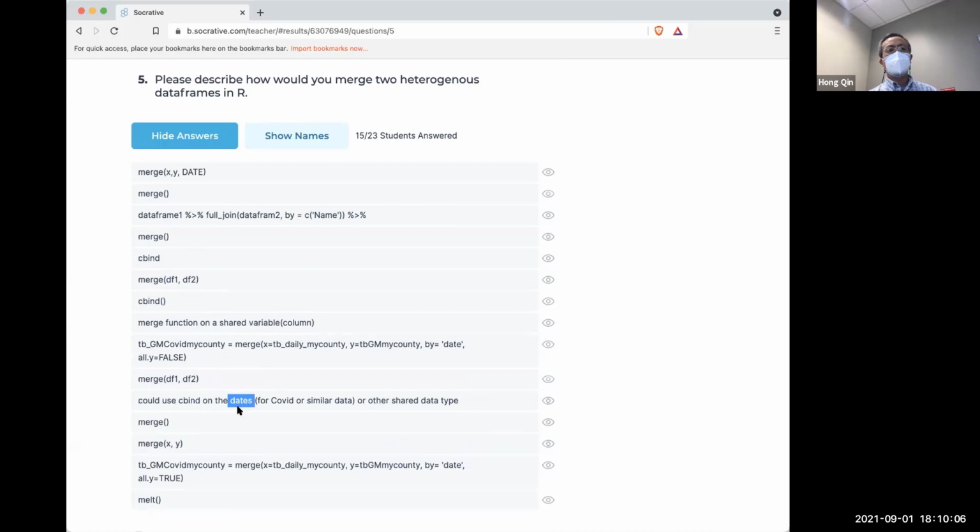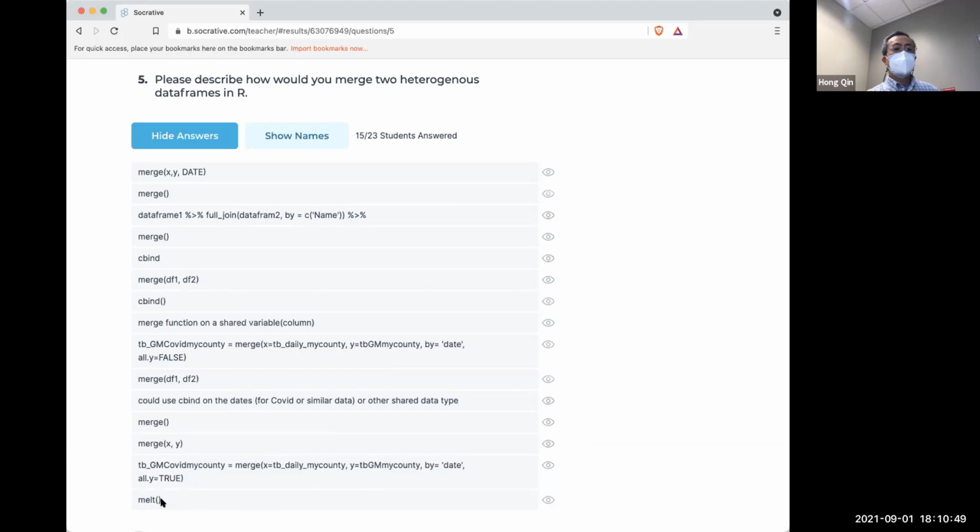For the COVID case, we want to match the mobility to COVID by date, so we join it by date. But if you think about it, if you really want to do COVID with mobility analysis, doing it day by day is probably inappropriate because it takes time for social distancing to have an effect on COVID. So even though we merge them by date, when you actually do the analysis, day-to-day comparison is probably not a good way to analyze the data. It depends on the actual data.